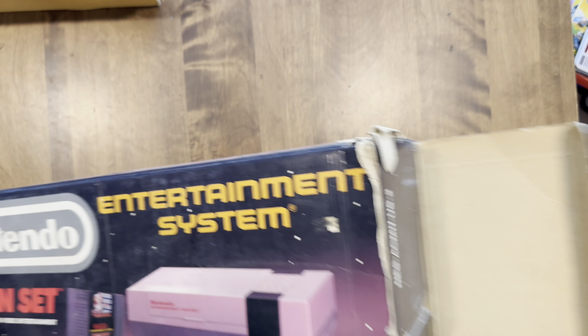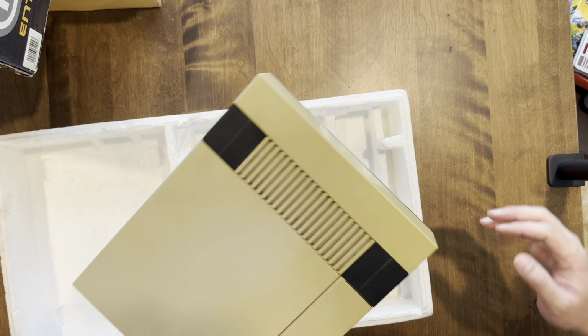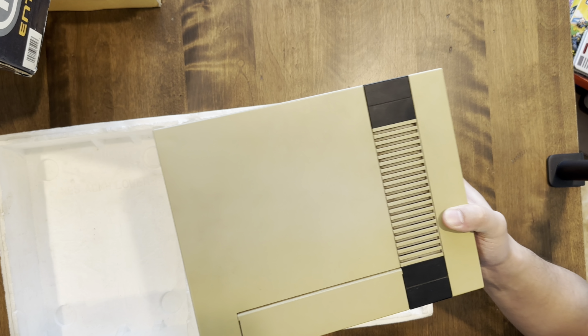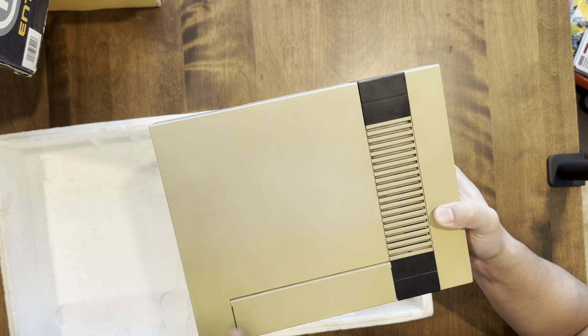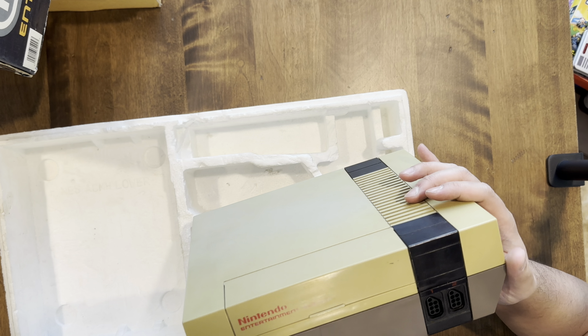All right, let's open this bad boy up. Well, I'm going to laugh if this thing is empty. Oh my God, look at this foam. This foam is so old. Oh, okay, so no accessories, so it's all empty except for the NES, but it's okay because I don't think I would play it or ever try it. But this is vastly different compared to the Sega Genesis. The coloration of the gray is so old, it's turned yellow. The printing on the front of it is fading away.